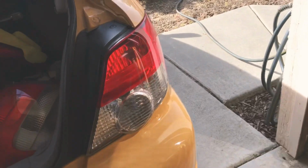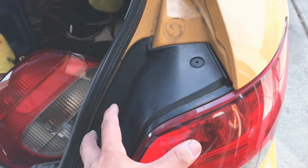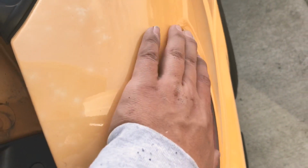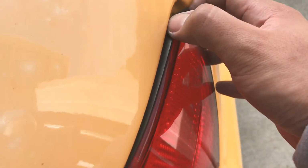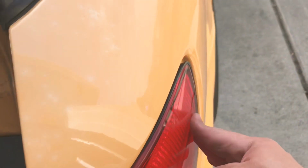There's one thing right here too. It's only being held on by two 10 mil bolts. I think this too has a little bit of non-even flush or whatever it's called, but it's still pretty good. It's still holding on pretty tight. So guys, I am officially done. Not really. I'm just going to show you guys what I did, how I cut it, what it looked like.